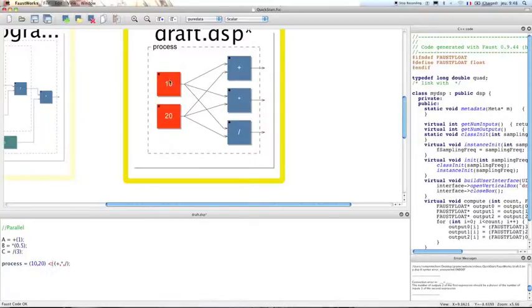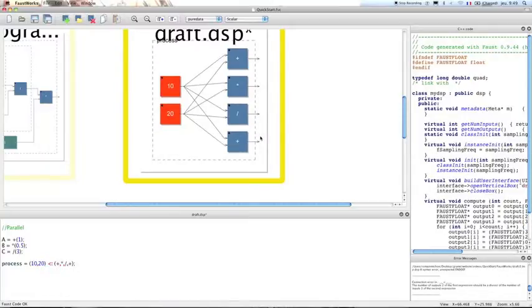And finally, 10 is divided by 20, and the result of this operation is outputted. And we can add another operation here, like another addition at the end, and this works as well, and we can do whatever we want from that.